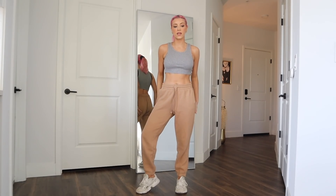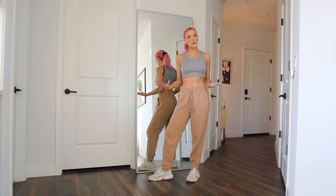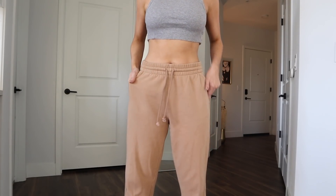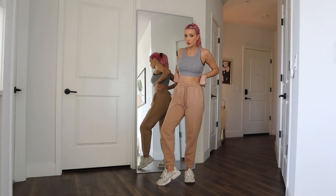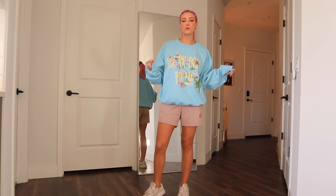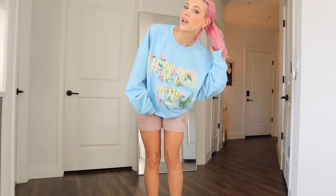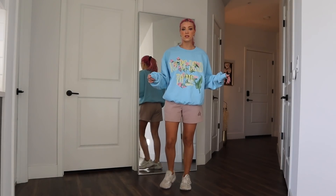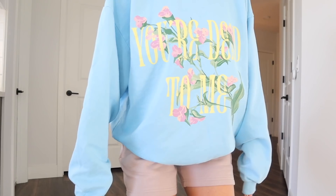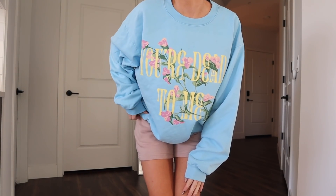I got these Aritzia sweatpants in a size medium, but they still feel a little bit small for medium. You can see on my ankles they're right above my ankle — normally a medium would be a little bit sluggier. The top of them is loose, but if I pulled them up it would be really short. Last crew neck from Twin Flames — I just love the color. When we picked this out I was just like, this is everything. I haven't ever worn it with my pink hair yet but I love how it ties in. I'm wearing a size large. This one is just really fun, very cute, and just really girly — all our other stuff is unisex but this one has a definitely girly vibe. The color makes you look tan and it looks so cute with these shorts.